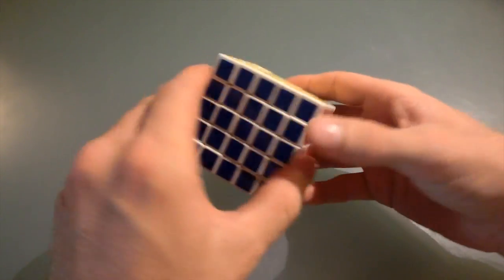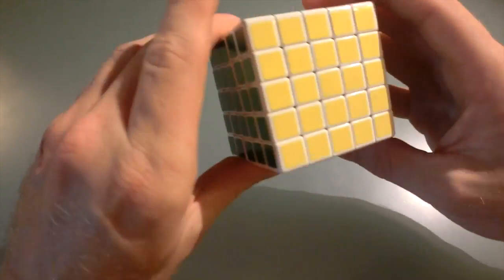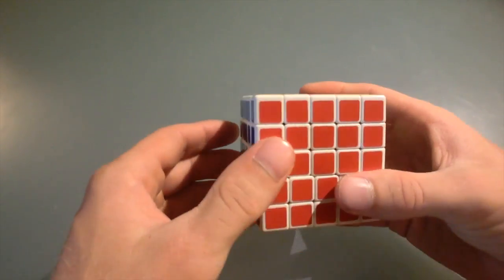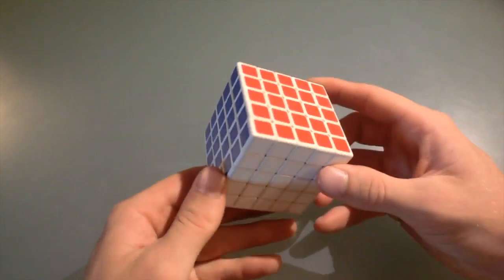All right, there we go. It's actually a lot more difficult solving it with the camera in front of me like this than it is from the side. I'm not making excuses though. I know I'm not the fastest cuber in the world.